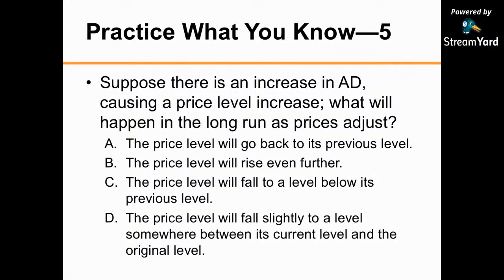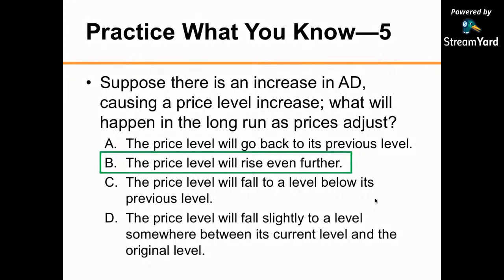So you're very close. Eric, you were just a little bit backwards here. What will happen is that the price level will actually rise even further, and the reason being that over time, as prices adjust, the short-run aggregate supply will shift back to the left, and this is going to change the equilibrium between aggregate demand and short-run aggregate supply once again to make it intersect with that long-run aggregate supply. So this leftward shift of that short-run aggregate supply is going to make the price level go up even further.